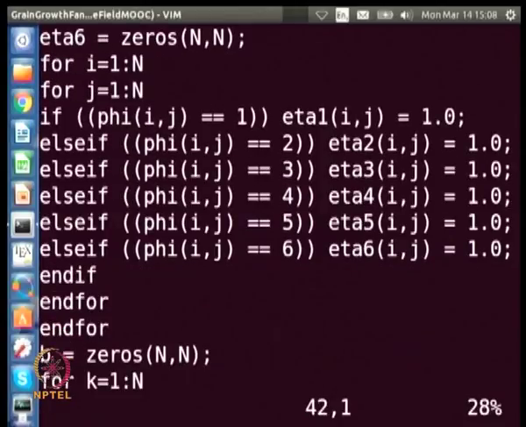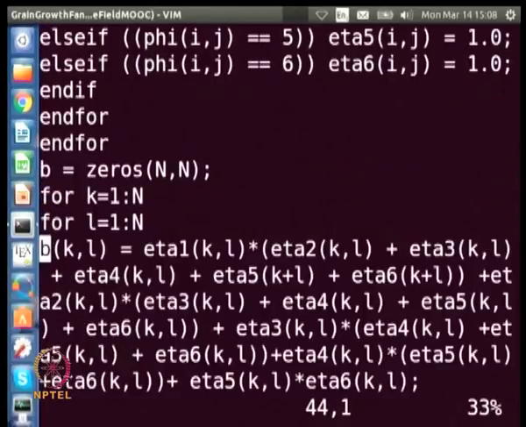Okay. Now, this is the boundary function I said. So, I define B to be 0 at all points initially, and then I define eta 1 multiplied by 2, 3, 4, 5, 6 plus eta 2 multiplying 3, 4, 5, 6, right, and then eta 3 multiplying 4, 5, 6, then eta 4 multiplying 5 and 6, and eta 5 multiplying eta 6. This is because when I am multiplying eta 2, for example, I do not have to put eta 1 because eta 1, eta 2 is already here. Okay, so boundary is defined as a double summation over i and j not equal to i, or j greater than i in this case, because we are going in order. So, you can do it like that. So, that is the B.